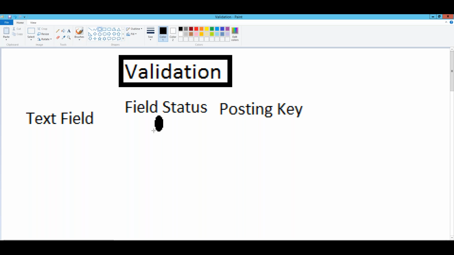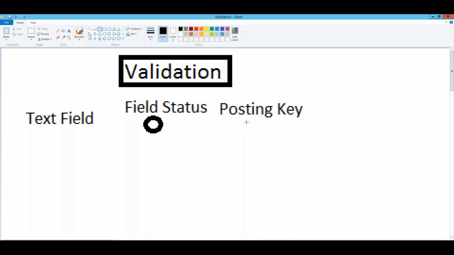You can make this a required entry field at the document header data level for document header text and reference field, but all remaining fields at the line item level you control using the field status group and the posting key level.